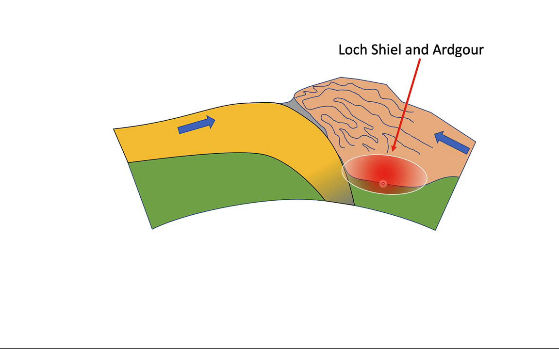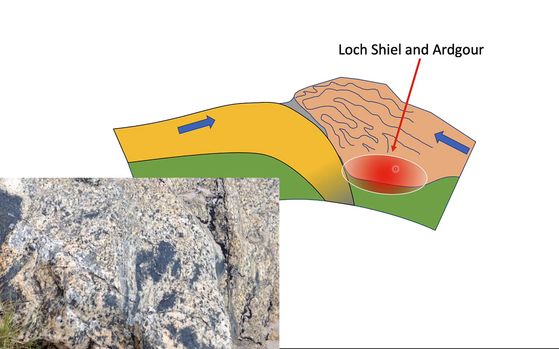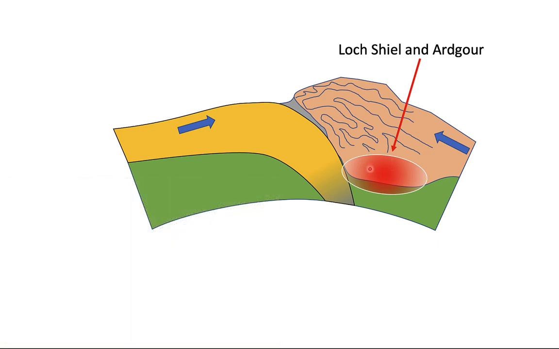The other thing that happens is you end up with extreme heating at the base of the continental crust. It gets to over 700 or 800 degrees C. At that stage, continental crust starts to melt, and it produces granitic composition melts. If you have metamorphic rock which is partially molten, it's called a migmatite. Loch Scheele has beautifully developed migmatites. And Ardgar actually has large granitic bodies, which are thought to be segregations from the Loch Scheele type migmatites. These granites currently, at this stage, can't ascend through the continental crust, although they're slightly less dense, because everything is being pushed together. They can't actually break their way through and produce tensile fractures to rise up. So they're kind of trapped in the base of the continental crust.